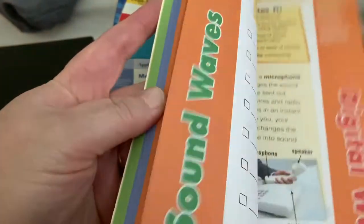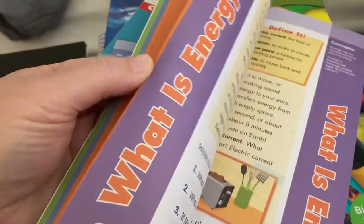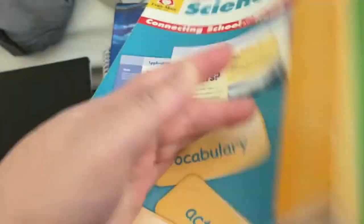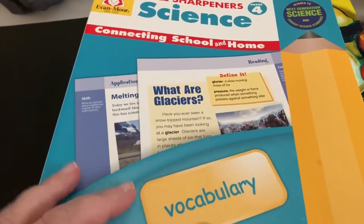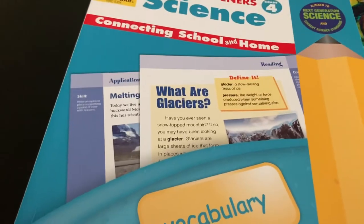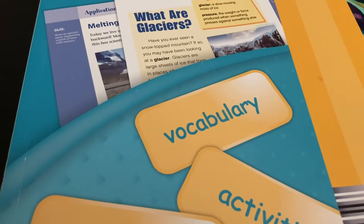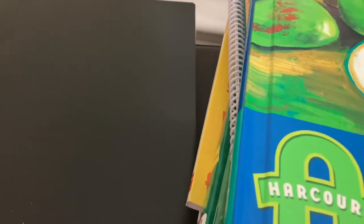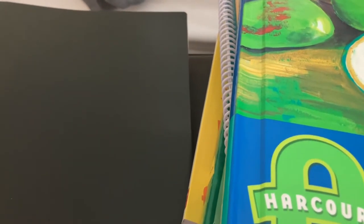For investigating waves we have a whole bunch of sections in Evan Moore — digital waves, sound waves, and waves in the water. We'd be fine without a kit for all of them, but it sure does add a lot of fun. I think part of the reason these things are not quite lining up as well this year is because all three try to align to the Next Generation Science Standards and I think they're updating those, so these are all in various states of those updates. I'm not sure we'll do the same combo for fifth grade, but it worked fantastic for third grade and we're making it work for fourth.